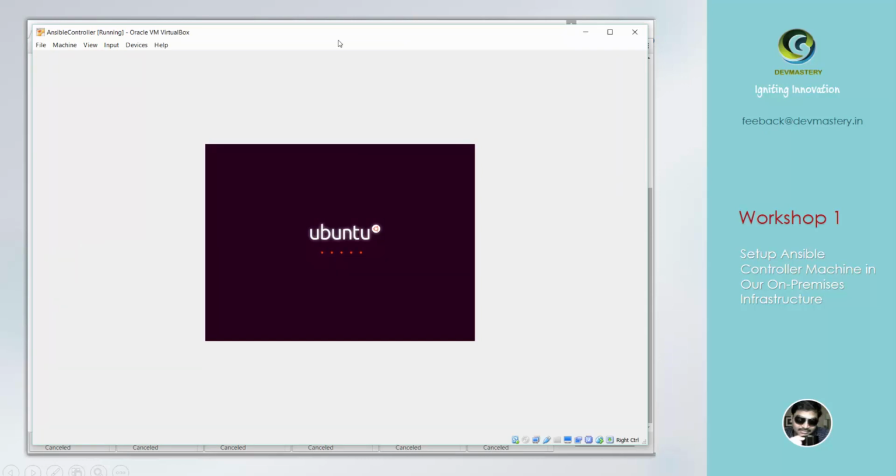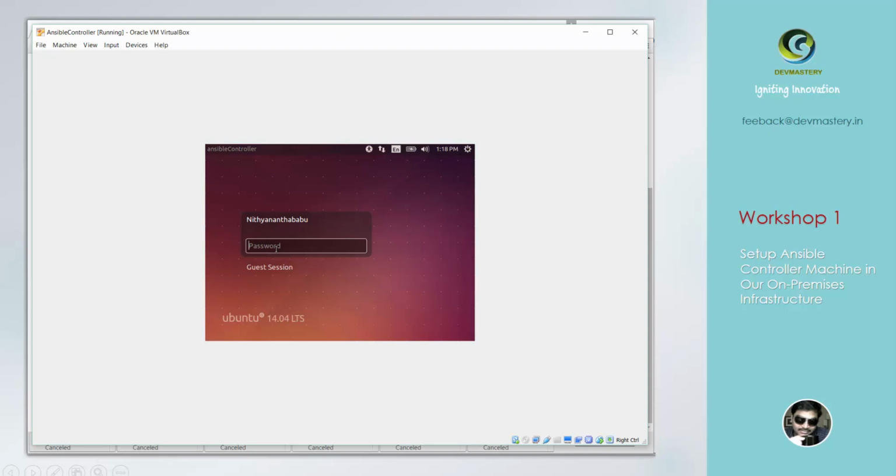Now Ubuntu is starting. It's asking for the password which you entered during installation. But you can see that the window is very small and doesn't seem like a working area. If I go inside the Ubuntu machine, the workspace is very small and you cannot work on it. But there is a workaround, and it can support the big screen also. I'm going to demonstrate how to use it, because only then can you easily work on it.